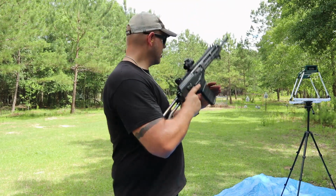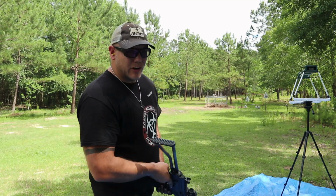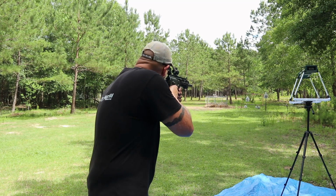Let's dump one more mag, shall we? Let's go for that target at that 35, 40 yard mark. I'm going to dump it out and see how quick I can hit that thing.